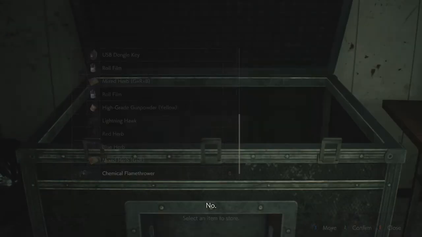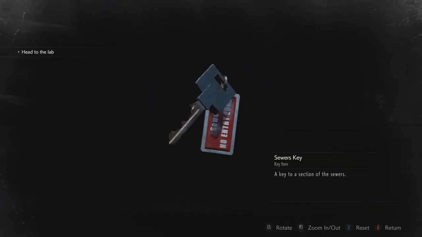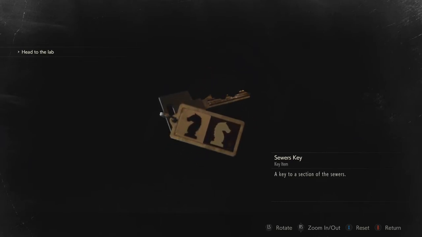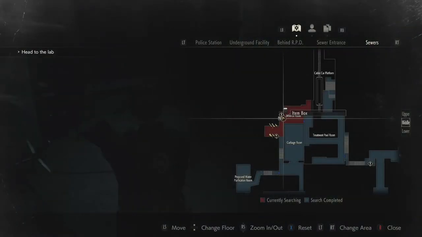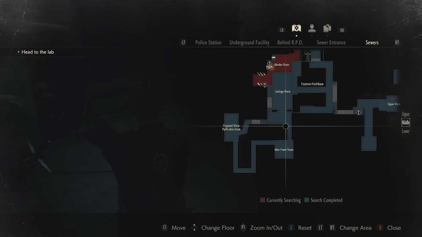Also, what is the key for? Key to the section of the sewers. Aww. Can I go back there? Second thought, maybe I shouldn't.